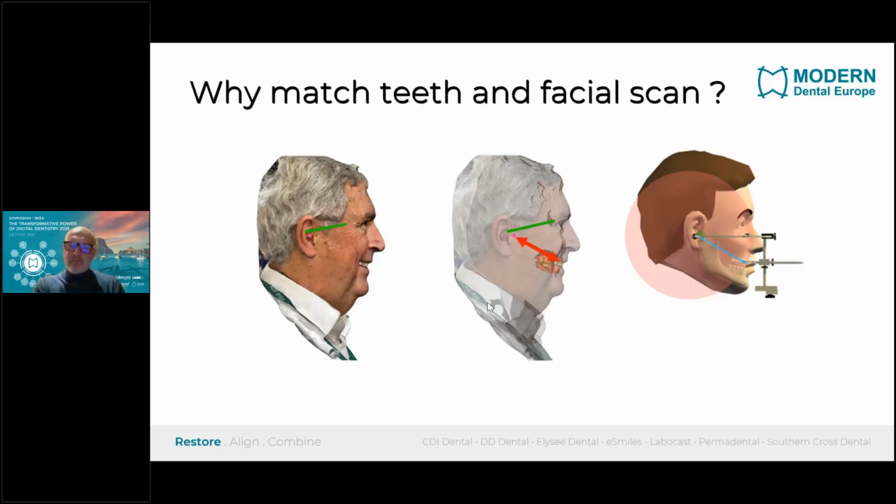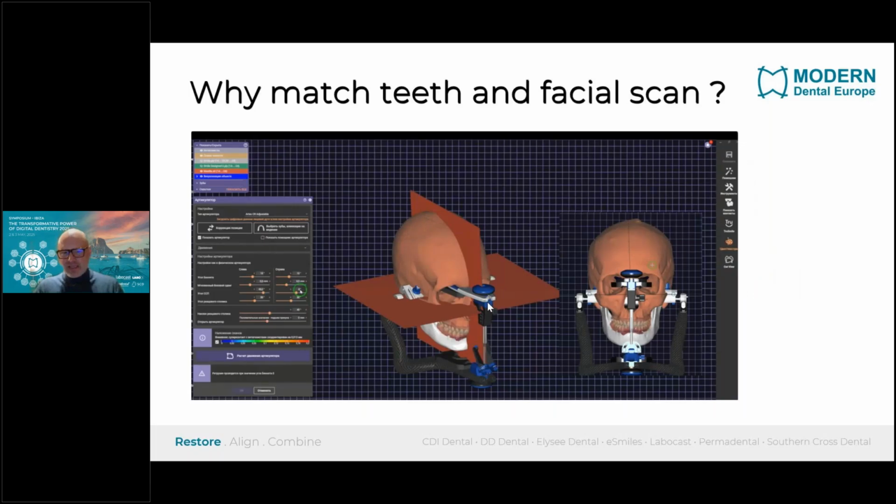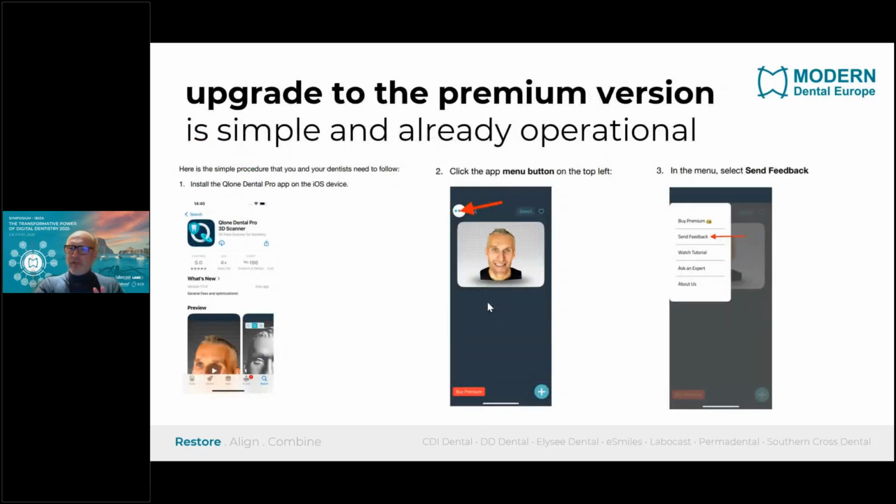Okay, so this is in exocad then, and there we use this data, also the vertical dimension of occlusion, to design prosthetics with much greater precision, with the perfect position on the mounting table. And this is, of course, still in a virtual articulator using average values, but still we have all the data available. For individual values, we will talk about 4D in 2 seconds.